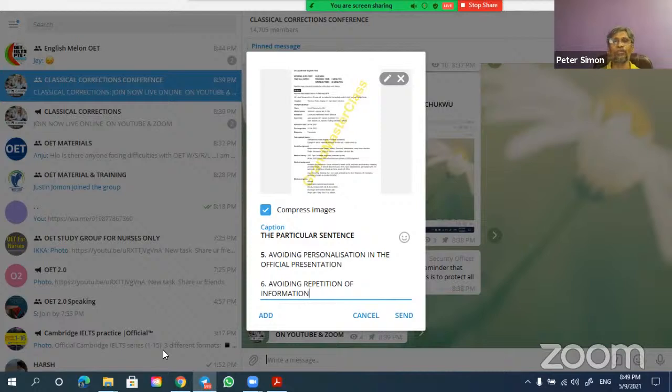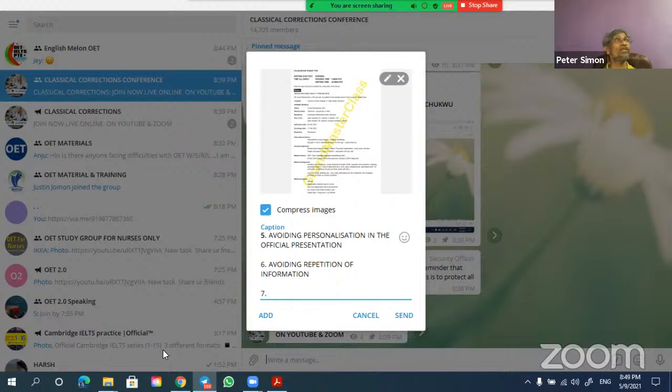So don't repeat the information which you have already said. Then the last one, the seventh one, official should be official. It's not begging. It's an official passing on of information. That is called minimize confusion, maximize efficiency. That is the logo, we can say.